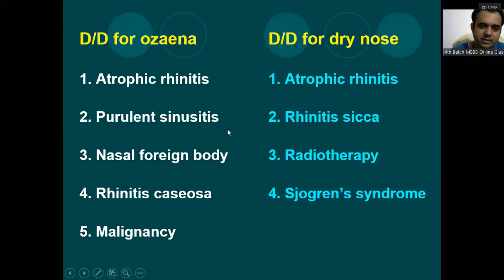Now, let me tell you something about this, right? Nasal foreign body. This is a very important question for your level. The question is like this: a 4-year-old patient is complaining of right-sided nasal discharge, foul smelling, for 5 days. What is your provisional diagnosis? Whenever it is unilateral nasal discharge, foul smelling, in a child or a toddler, suspect nasal foreign body almost always until proven otherwise.